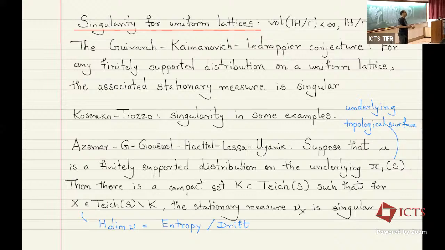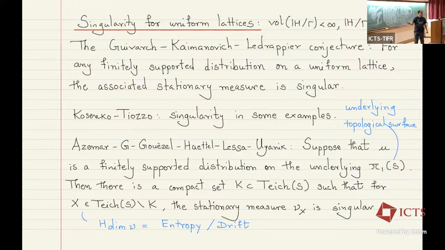You're winning the game by simply changing the marking. Yeah. The generator having a really large translation length means that every time you see the generator in your sample path, you're doing a big jump in the hyperbolic plane. That's sort of saying that your drift has to be large if the jump aligns with the geodesic that you're tracking.